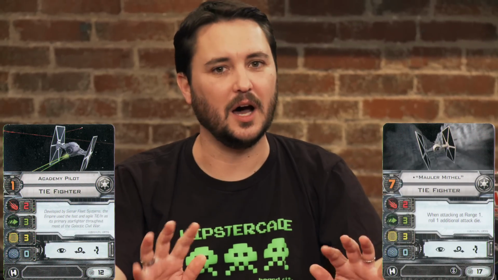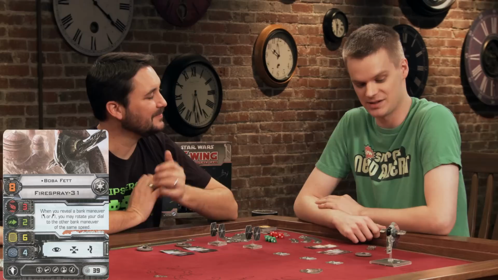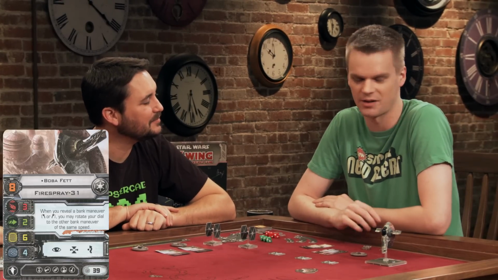Now, I am playing two TIE fighter pilots. I am playing a guy named Academy Pilot, sort of the Star Wars version of a red shirt, which is appropriate. And then I'm also playing Mahler Mithel, who is a slightly more veteran TIE fighter pilot. And who are you playing? I'm going to be playing Boba Fett, man. He's got his fancy ship over here, and I'm going to be quoting all my favorite Boba Fett lines, which is nothing, because he doesn't talk.